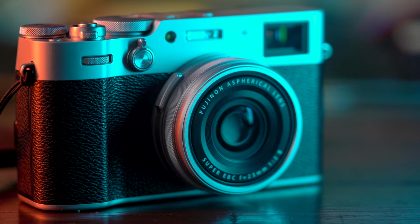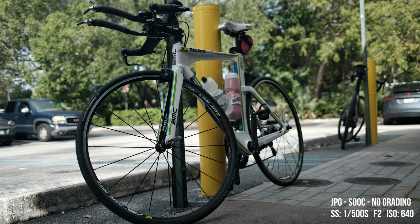And welcome back to the channel, guys. Today we're gonna be talking about the Fuji X100V. I wanna start by telling you a little bit of the story between me and this particular line of cameras, because I've been eyeing the X100 lines for years, and I owned other Fuji cameras like the X-T20, X-T30, X-T3, X-T4, and I always ended up selling those cameras. I couldn't get familiar with the mechanical dials experience, and I quite didn't like the autofocusing performance of any of those cameras. But I think the problem was because I was always looking at those cameras to kind of replace my current main photography camera.